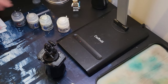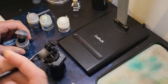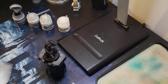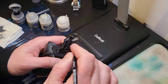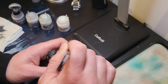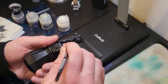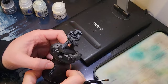As always, guys, no change to how we do things. I'm still just going to use the dry brush for the time being, and the tissue to take everything off. I know many of you in the comments have been saying about getting a dry brush palette. That's all well and good, and we'll probably go on to making one shortly. But as always, we're just taking it all off with our Mechanicus Grey, big circles, getting the initial dry brush done of our model. Plenty on, nice and messy, medium dry brush, and then use your small dry brush to get into the lower access areas. Mechanicus Grey applied.